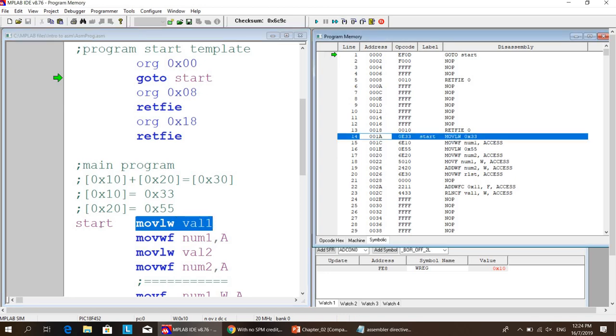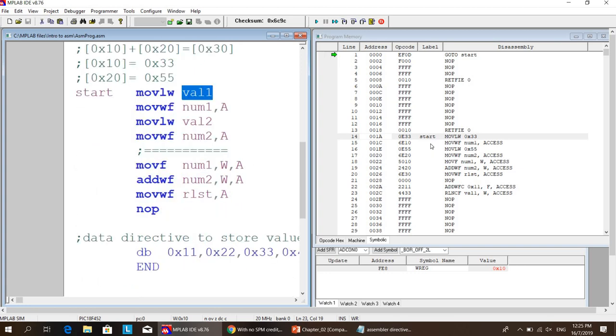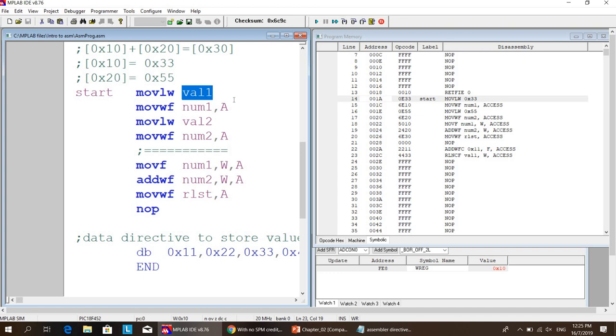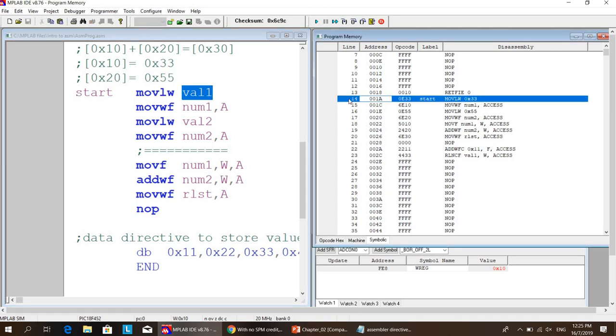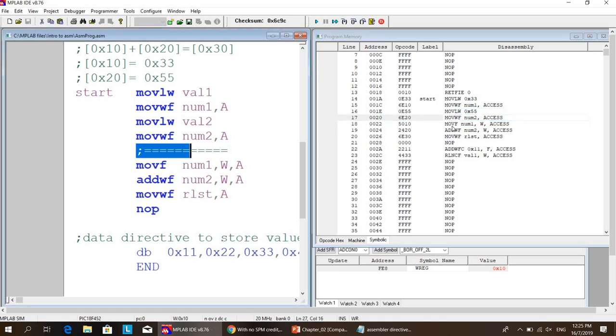At 1A, you can see the label. You can see MOVLW hex 33, right? This hex 33 is because of this L1. Are you able to relate these two? This is very important, that's why I'm asking. So after MOVLW is what? MOVWF. After that is what? MOVLW 55. After that is what? MOVWF. Even though I put a comment here, is it reflected here?